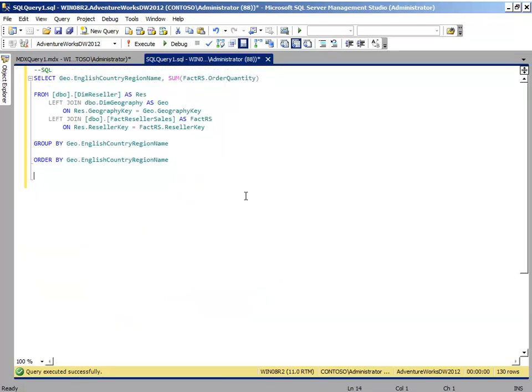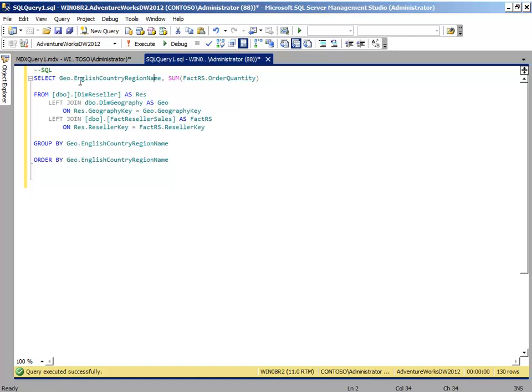This is another interesting query. What you see in this SQL query is I'm referring to dim reseller, dim geography, and dim and fact reseller sales. What I want to see is something from the geography table, which is country region name, and I want to sum up the order quantity.